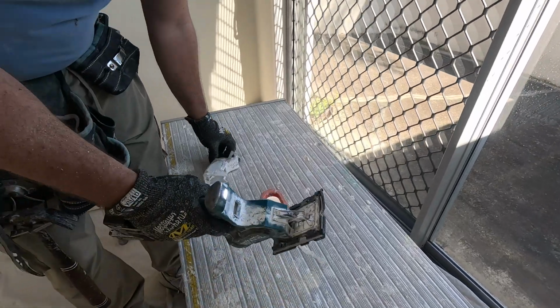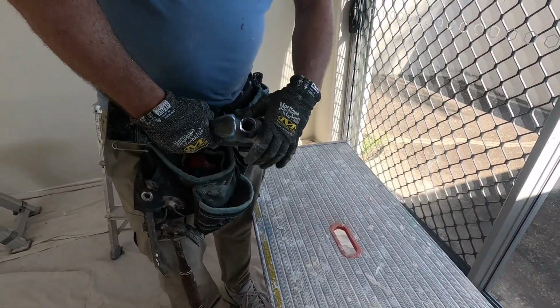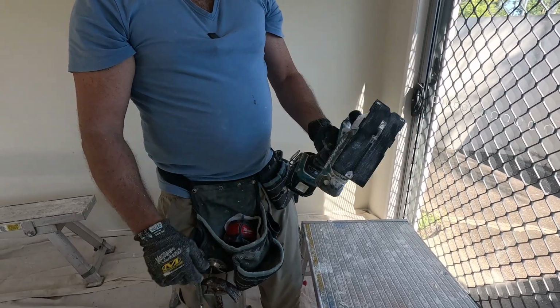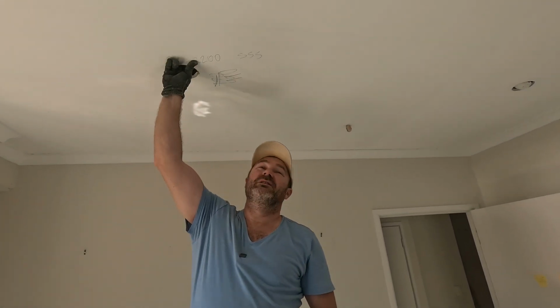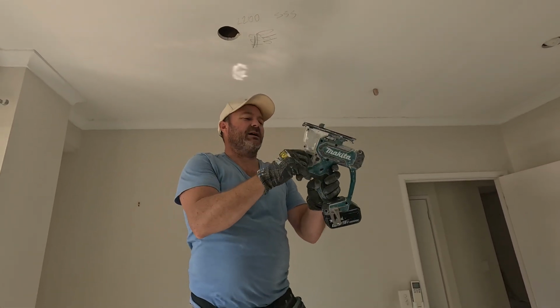You're ready to go. Put the little dust collector on. Now this works really well with a vacuum. Just plug it in, turn the vacuum on, and it sucks everything out of here. But we're just going to be using it like this. All right, you can see here, I've already measured where all these downlights are going. So now we're free to chop it out.